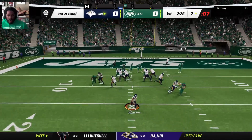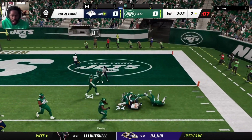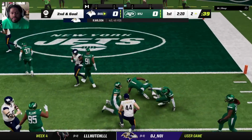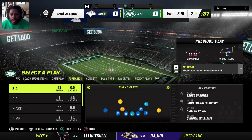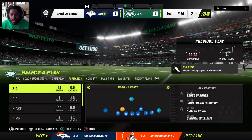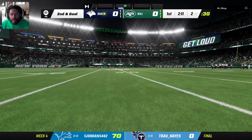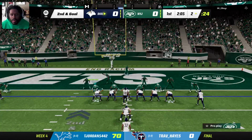Play action. Now Wilson. Got his tight end. That's complete. It's Stevenson. That'll bring up 2nd and goal after the gain of 5. Nice play call. A little bit of play action right there. If you can get those linebackers to freeze for just a split second, that's usually all the room you need in order to get it to your tight end. From the 2 now, 2nd and goal.